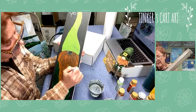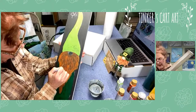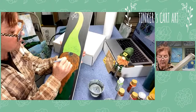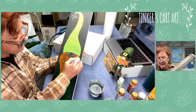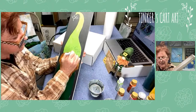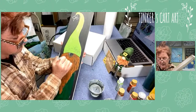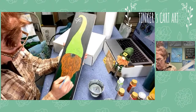Some of you are watching on my Tinkers Cart Art Facebook page. I also have a private group called Learn to Paint with Sharon - it's a smaller group where you get notifications more easily and you'll find a nice little community. That's a free group. It's a good next step if you like the way I paint. It's a nice precursor to joining the membership. If you want to dig deeper and brush up on your skills, join the Learn to Paint group and get your number on my text list so I can keep you informed.